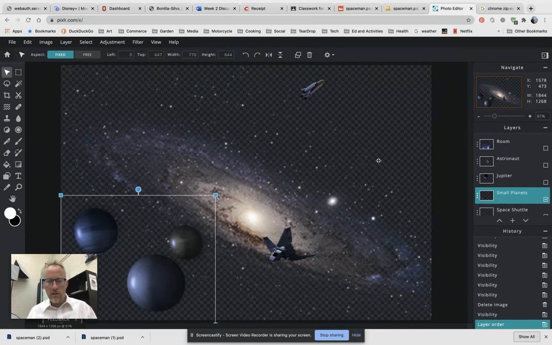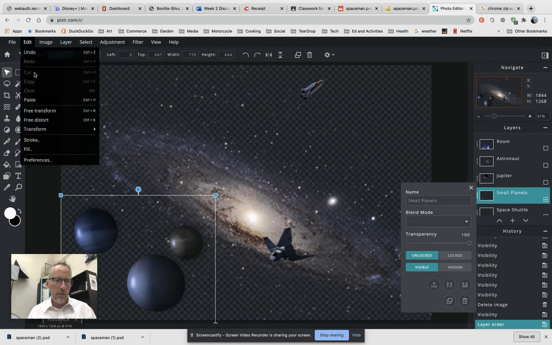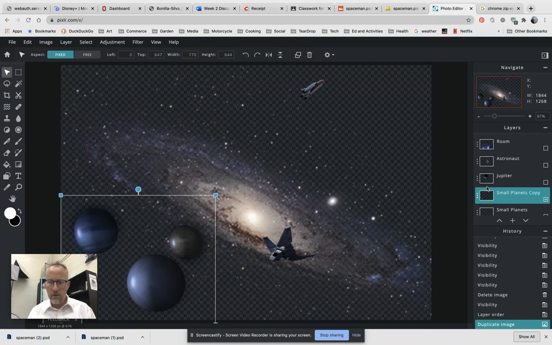All right, now let's duplicate those. There are a few ways we can do that. We can go over here to our layer commands and hit the duplicate layer button, or the duplicate layer button up here. We could also do edit, copy and paste. But we're just going to hit the duplicate button right here, and it's going to duplicate it. As soon as I duplicate it, you'll see that I have small planets and small planets copy.